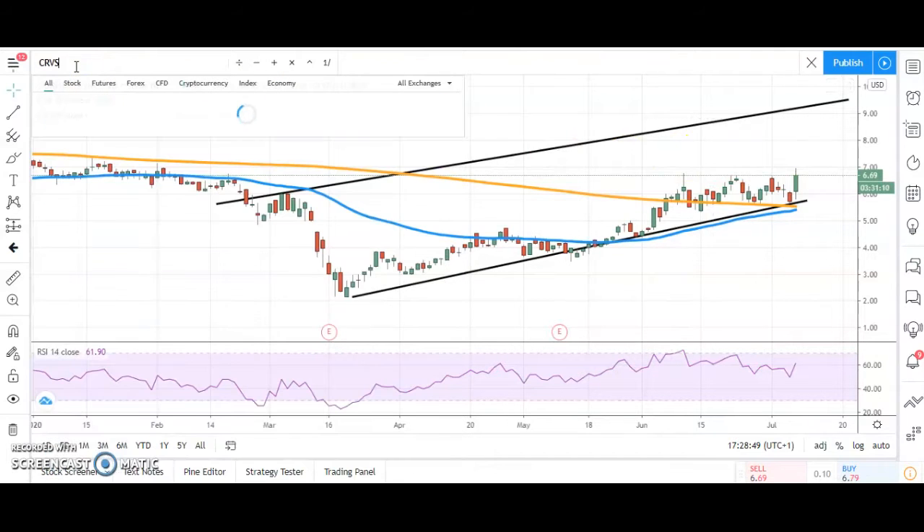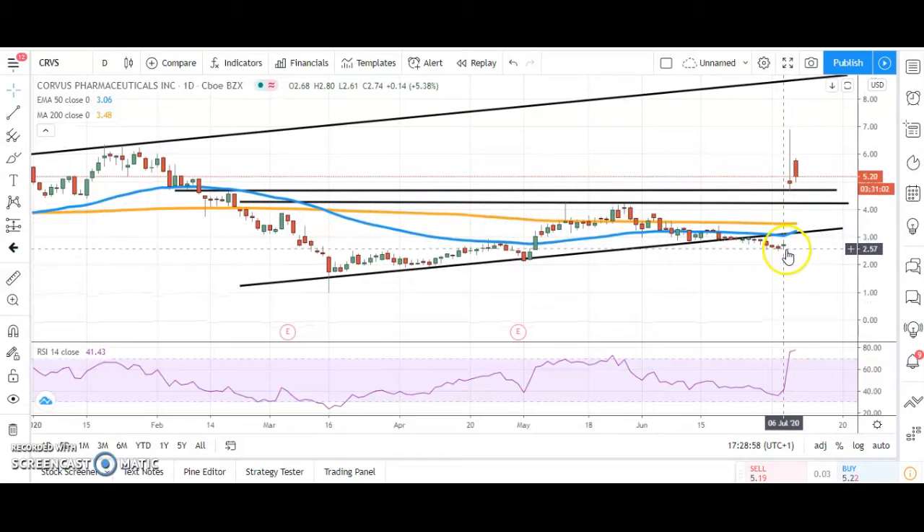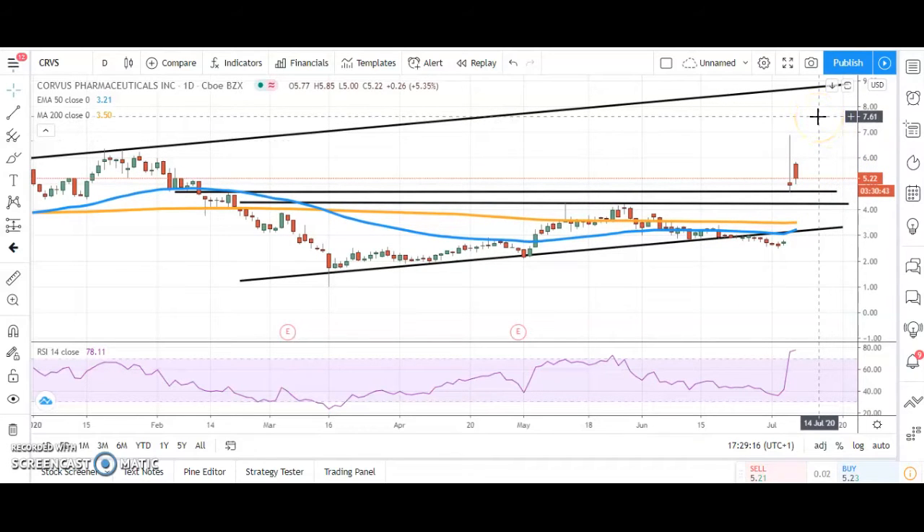Another stock worth watching over the near term is Corvus Pharmaceuticals. We've had a massive gap to the upside — almost a bear trap rebound for the shares. Support so far is coming in well above the pre-gap May resistance which was around $4.20. Above that we are in full bull mode looking for a top of 2020 price channel as high as $9. The best case scenario would be that we don't break $4.75, which was yesterday's support area — we hold the gap to the upside and head towards $9, which would be pretty impressive given the massive turnaround already.